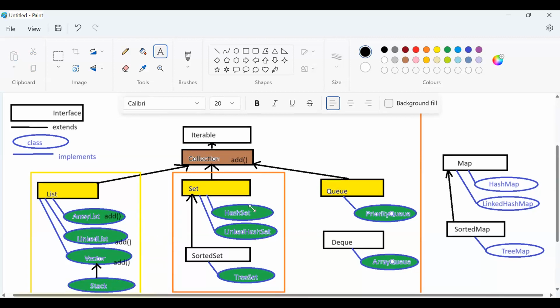Sir, to add it in the collection class. So if I have a function called remove and I want to put remove in each of the collection classes, what is the easiest route? Use the collection interface.